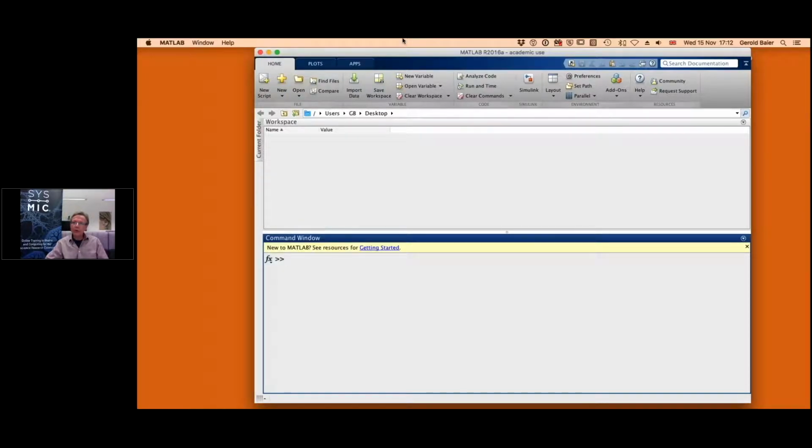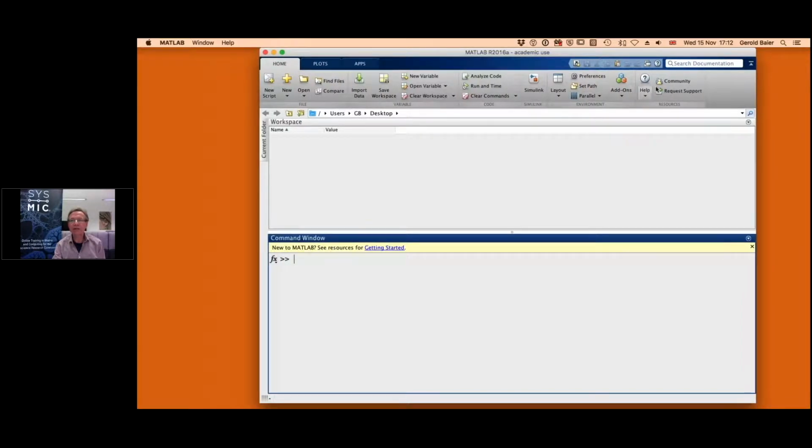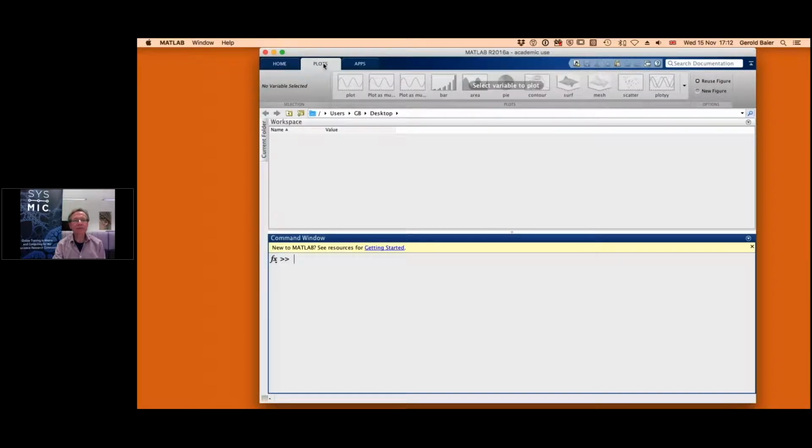So I want to start just by adding a few comments. I can't really explain this whole environment because it's just too complex, there's too many things here to know. But you can see that MATLAB has a couple of functionalities on the top that you can use as tabs.